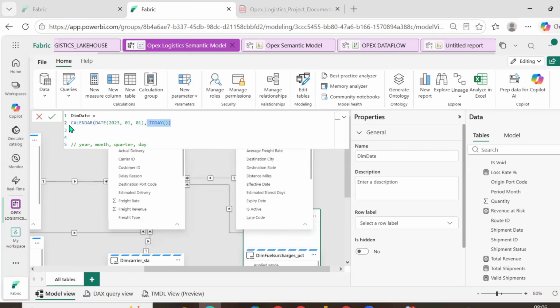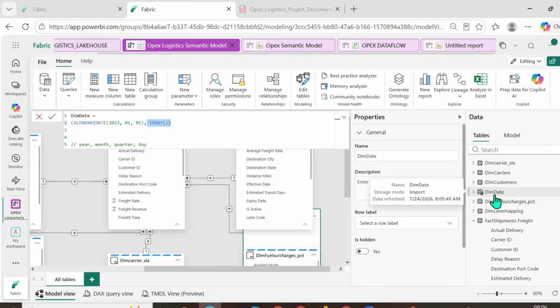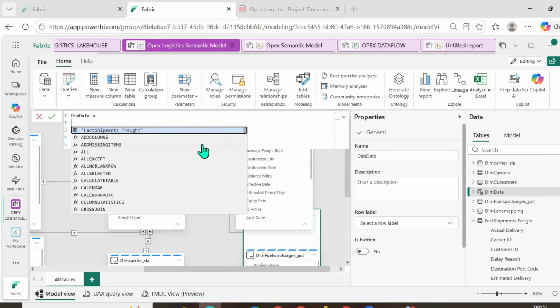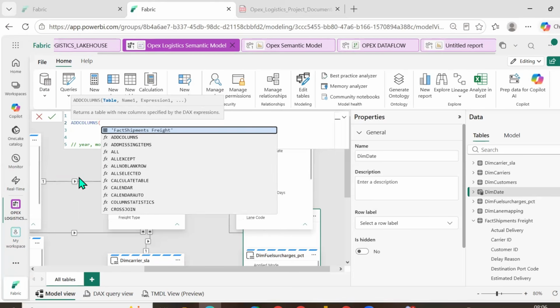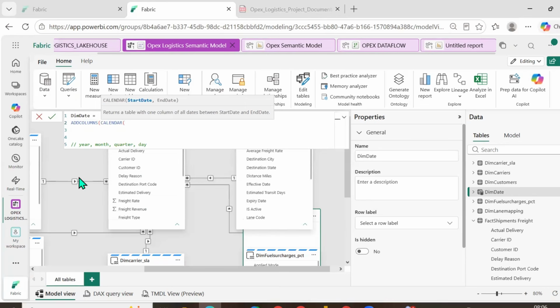But this is not recommended, because after creating this, we need to go here again and extract year, quarter, month again and again. So we can create it in another way. We have an option called Add Column. Here in the add column, we can create a table. We go for the same thing, CALENDAR. In the calendar, we give the date. The year is 2023, since the data starts from 2023, 0101 as the month and day, comma, end date. I can give the end date as 2026.